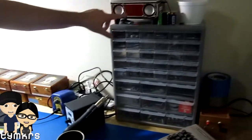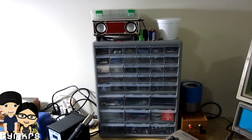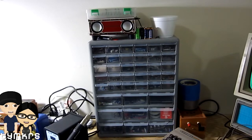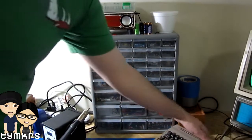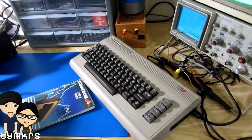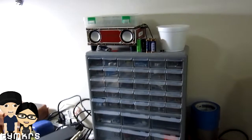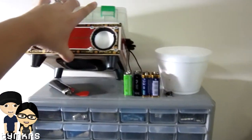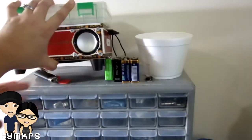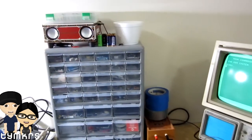Okay, up here there's Addie's first electronics project, a little cigar box speaker thing, and we still use it all the time. It's got a little audio input jack here, and it just gets plugged into whatever we're working on. And it's got a subwoofer in the bottom of it and stereo speakers up on the sides. Subwoofer. Okay. This is the garbage for up here.